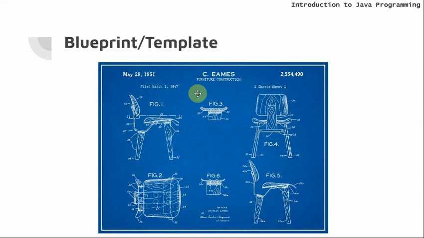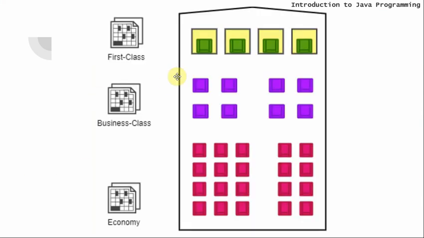Class itself is a blueprint or a template which tells us how to create an object, here the chair, the seat. We look at three blueprints: the first for first class, another for business class, and another for economy class. From these blueprints, which are classes, we create objects, which are physical things created in the memory. This object is created from the first class. It occupies space, and it can hold some value, some information, or a passenger in this specific case.